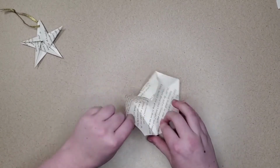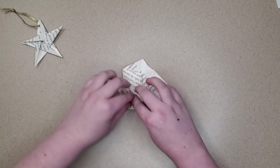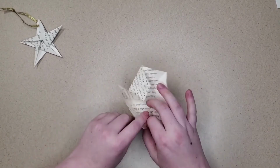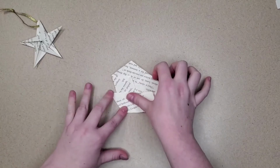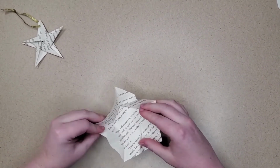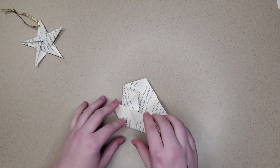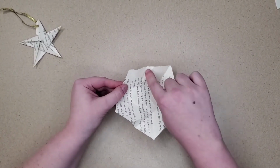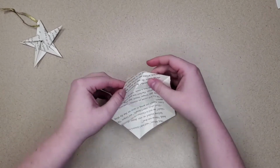Just going to keep working our way around. Folding in the sides, folding up the bottoms, making sure we have our little point jutting out there until we have worked our way all the way around the pentagon. All right. But once you have done that, once you've gone around, you will see that there is now a little wedge-shaped triangle in each of the sides.